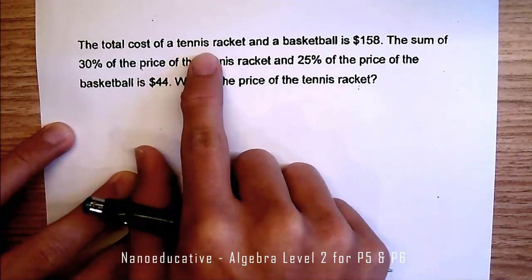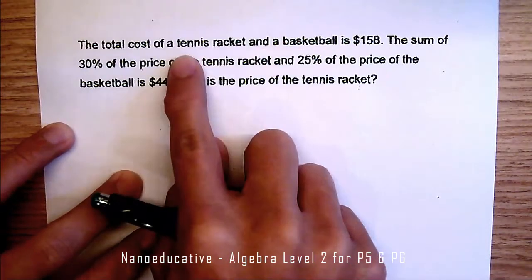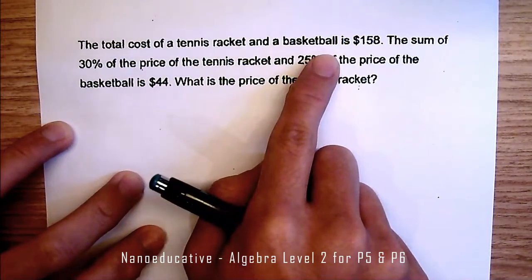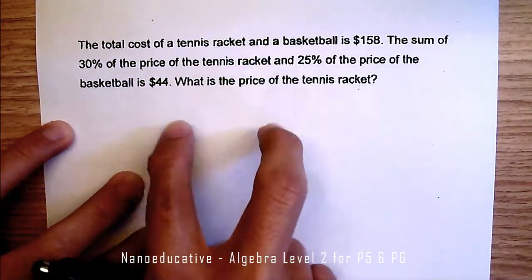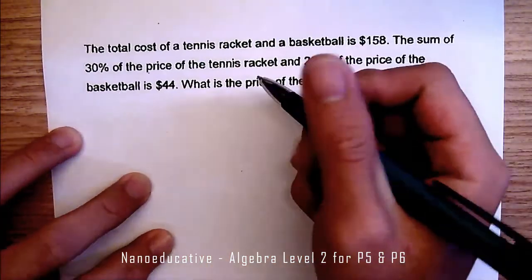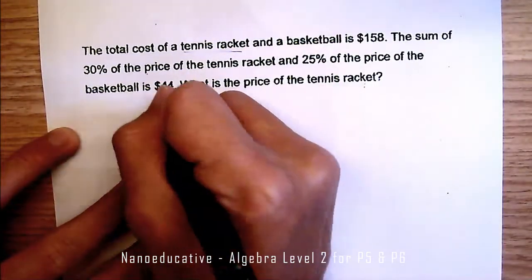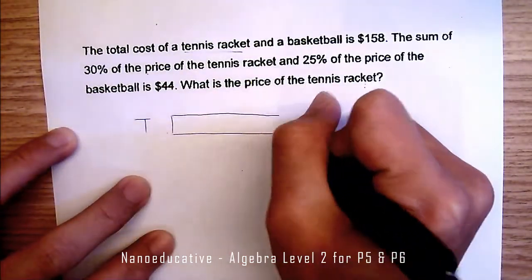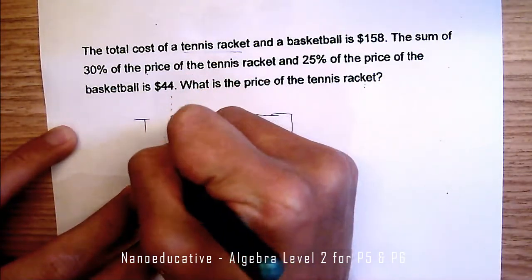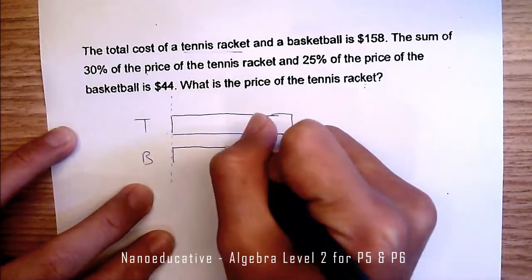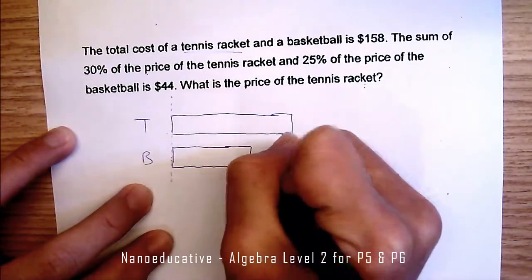Now, I have no idea which one is more expensive. Is it the tennis racket or the basketball? I have no idea. But I do not need to care either. I just need to ensure that the length of the bar is different, that's all. Take for example, I take the tennis racket to be longer. So I put tennis racket and then one long bar over here. Then I put a basketball, remembering my starting line, and I put it as shorter. Trust me, the answer will be the same, don't worry.